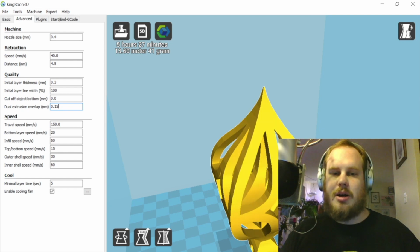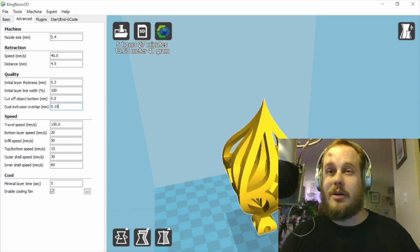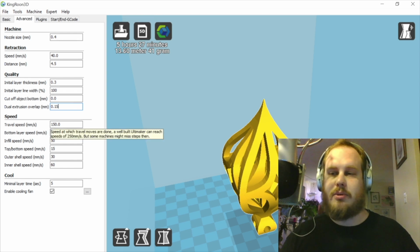So it's only when it's not extruding, so it hops from point to point. Like if I extruded this part here and then the slicer decided the optimal route was to go and print over here, it would just stop printing, pull the extruder back, retract, and then hop over here at 150 in theory, and then start printing over here. So you wouldn't get any real benefit. It's not going to change your print time by any amount with these size printers. If you were printing a 1 by 1 meter build area, then you might notice it. But for small scale printers like what we have, you're not going to really notice any change with that.